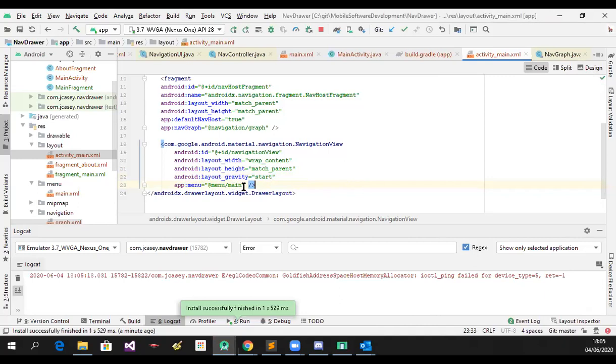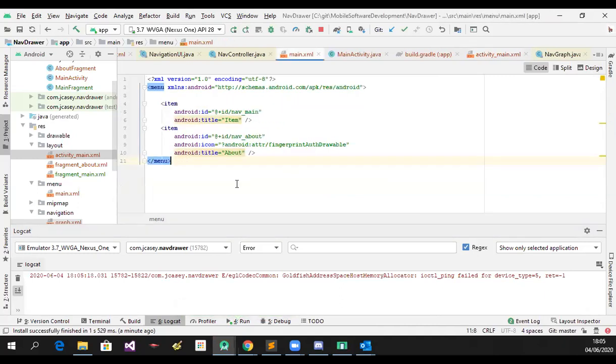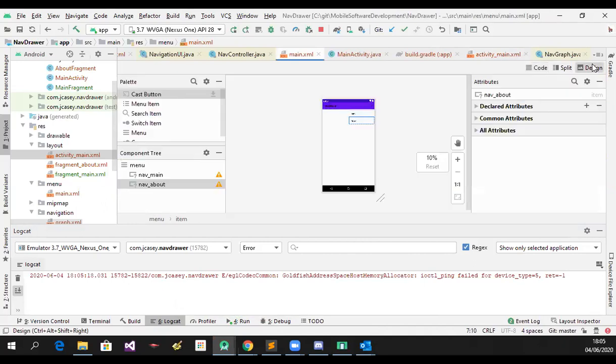Other stuff that you have to do here, you have to set up a menu, and you have to set up your menu items. And with this, you just select the menu items that you want, and you can just drag them down here. And then you'll be given a new menu item.